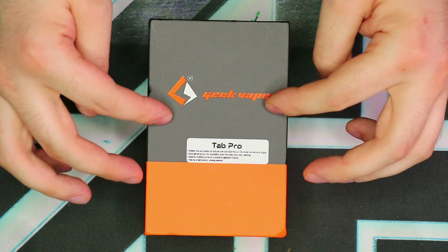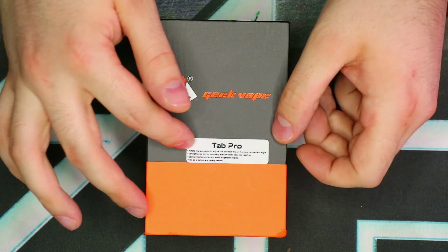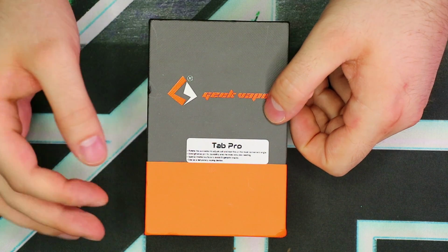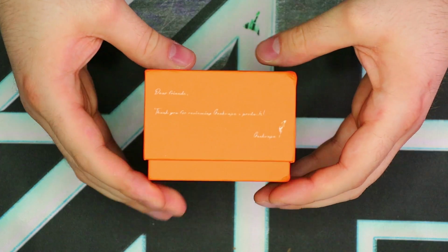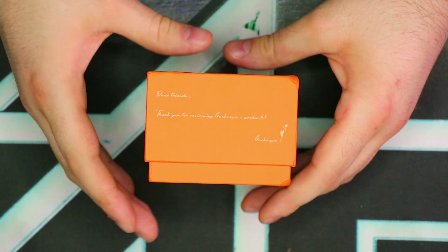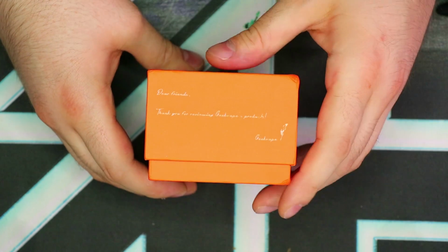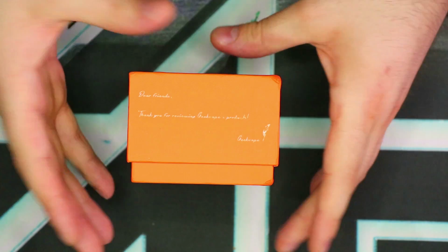But with that, you've got the black and orange kind of GeekVape theme going on as usual. You have this little sticker here that's labeled Tab Pro, and it has a few little main features on there, which are really extremely hard to read. On the bottom, you have, "Dear friends, thank you for reviewing GeekVape products," signed GeekVape. So that is actually what leads me to believe this is not the regular retail packaging. I think it's something that they sent to eFunTop to give out to their reviewers.